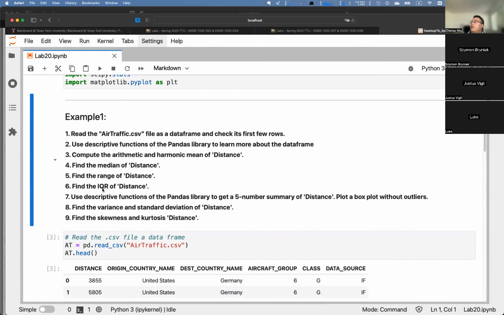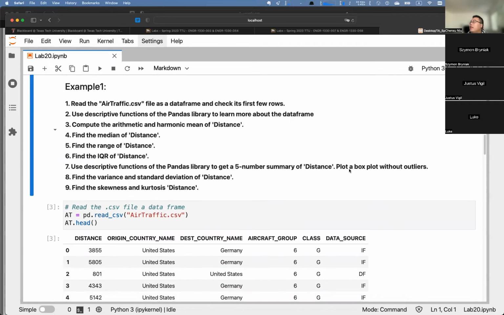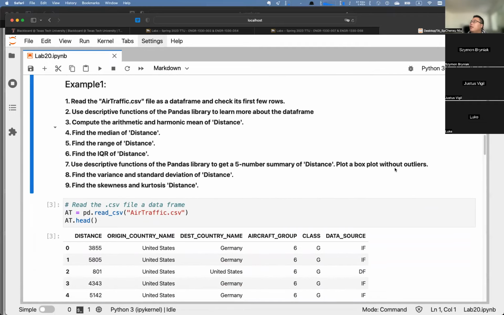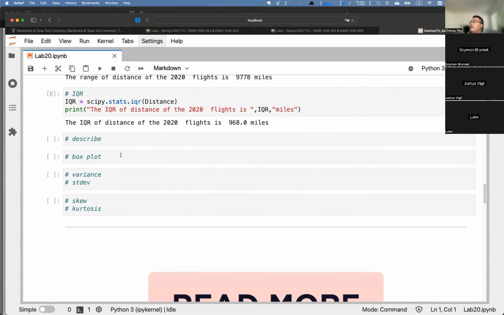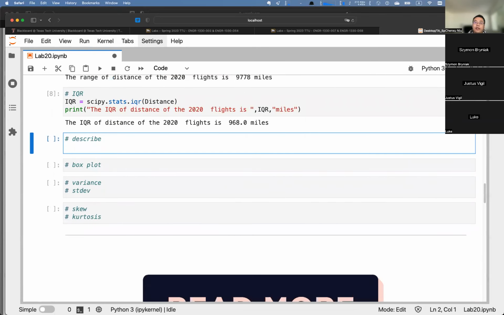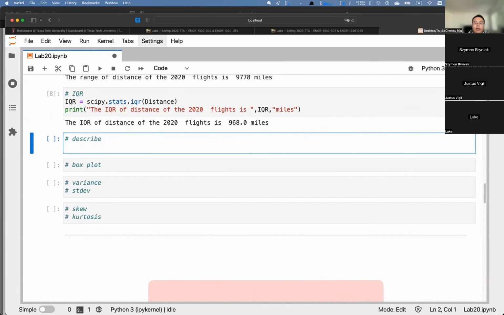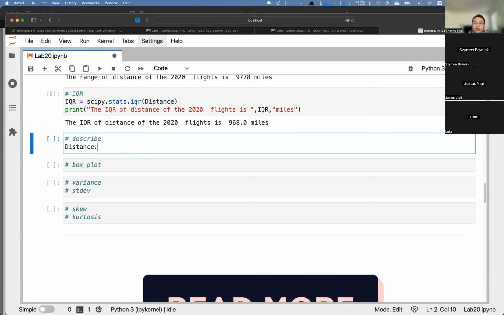After that, use the descriptive functions to get a 5-number summary of the distance, and then plot a box plot without outliers. So in this way, we use distance.describe.